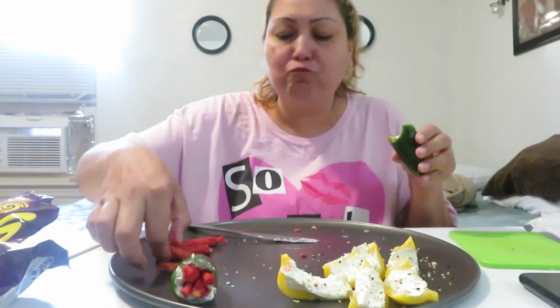I love hot Cheetos in it too. But because this has some lime flavor, lemon flavor, whatever it is, lime, it makes it good. Whole new level of flavor. It's so good. I'm adding more cream cheese because on this one, I think I didn't go all the way. Thought I did. But I didn't. Good, good.